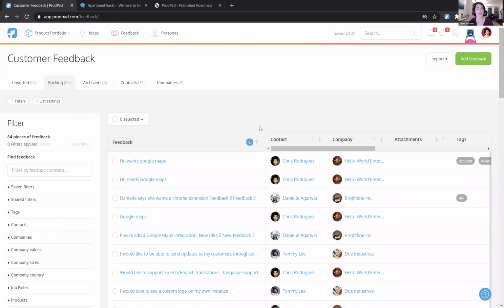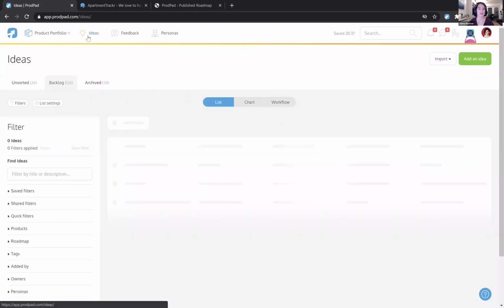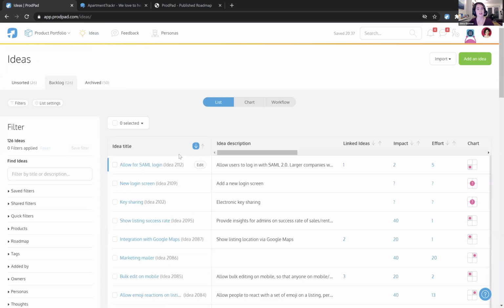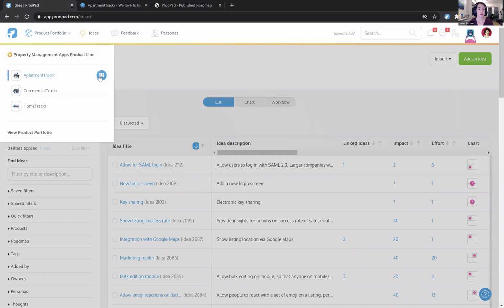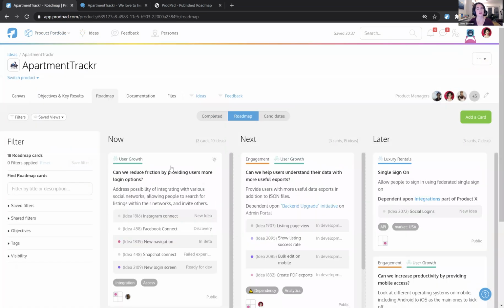.bot helps you connect it to ideas, which in turn are essentially experiments that are going to help you understand how you might solve problems that live on your roadmap, which are in turn there to help you meet your goals that you've outlined as part of your objectives. So you can see how everything in ProdPad is tied together to help you prioritize at the problem level and stay focused on your overall business goals. So that is a whirlwind tour of ProdPad.